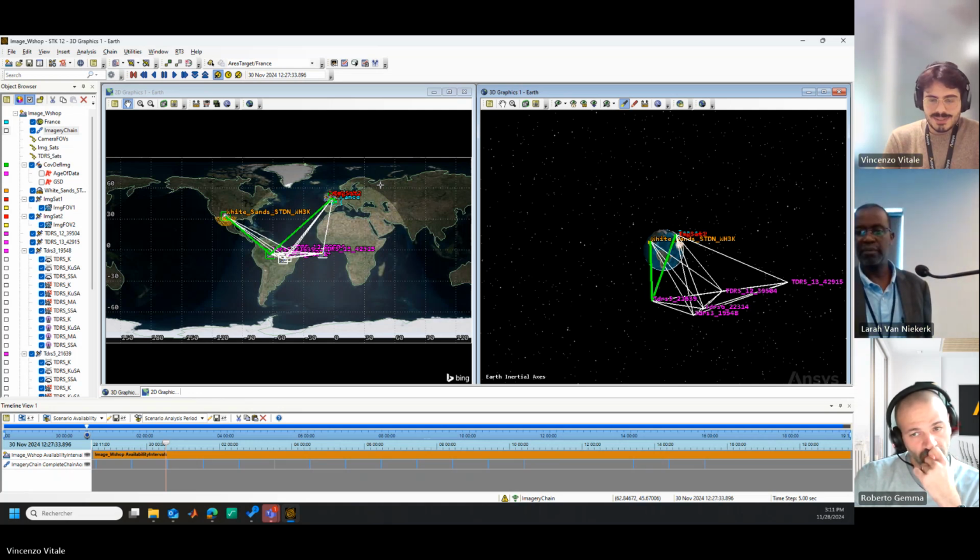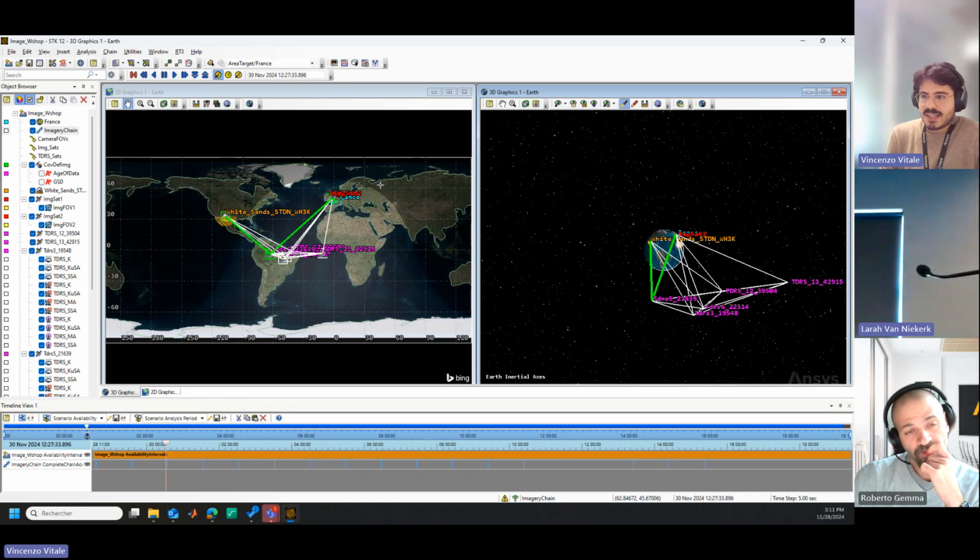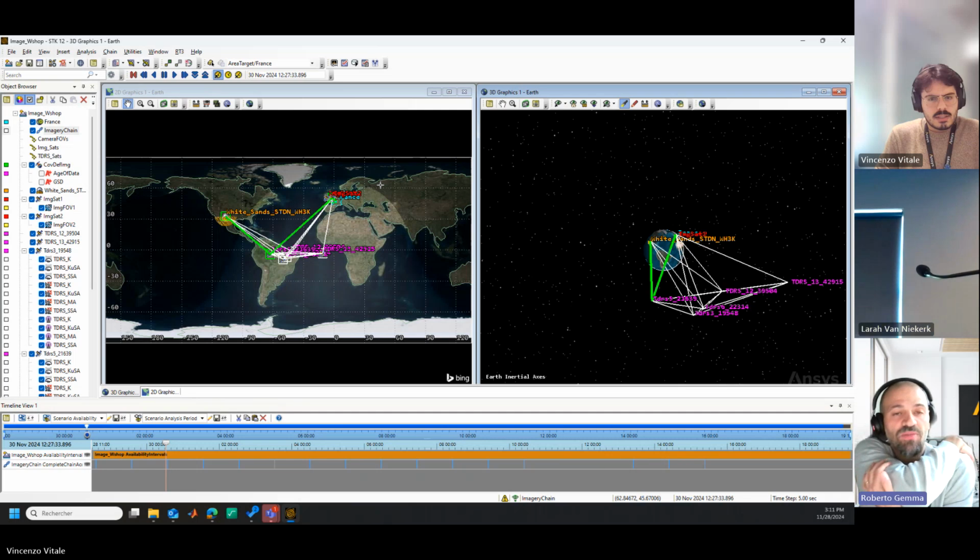Okay. Thank you. So yes, we can perform both cases. So we can import a KML file to define an area of interest, but not only an area of interest, we can even define a track that is being followed, for example, by a vehicle. While for the, can I add just one thing?